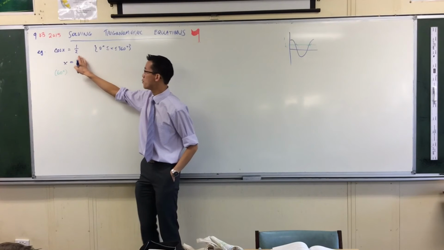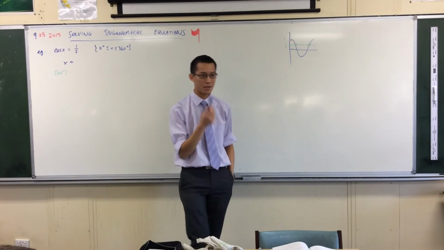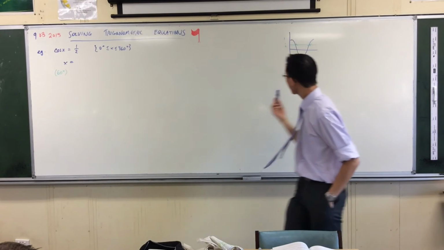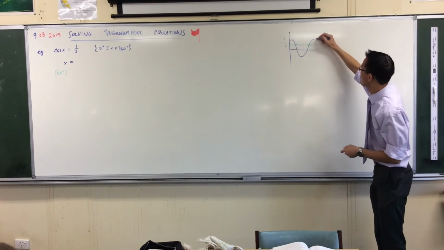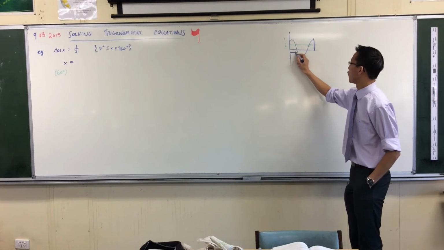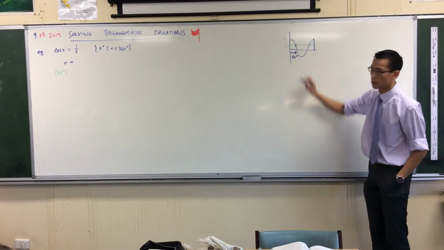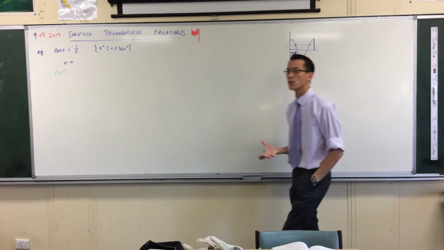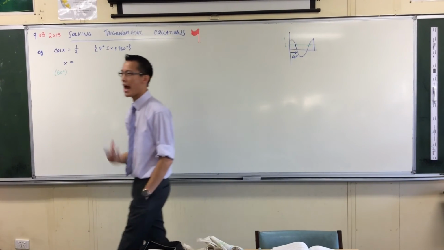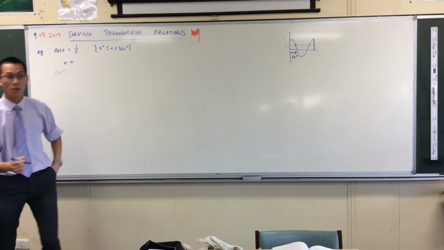And likewise, if you put cos inverse of a half into your calculator, you get 60 degrees, assuming you're in degrees. But there's another solution. So, have a look at the symmetry here. You can see I'm going forward 60 degrees, and that gives me the first solution. Looking at the symmetry of this thing, how do I get, not just what's the angle, how do I get the other angle? What do I do? Yeah, Nikita. 360 minus. Good.